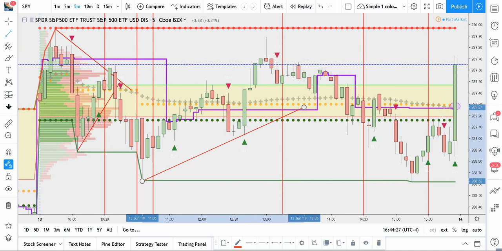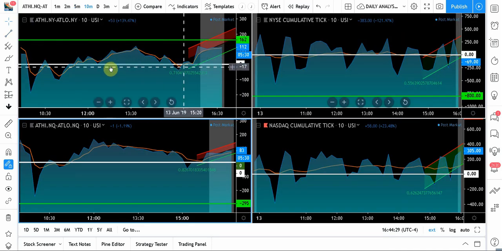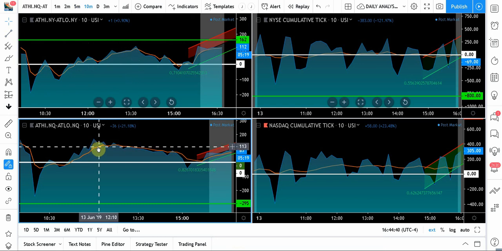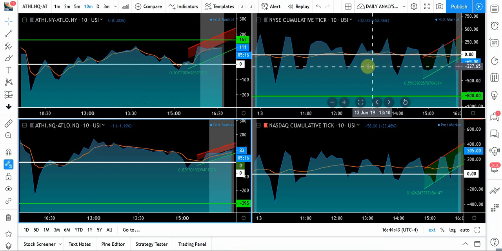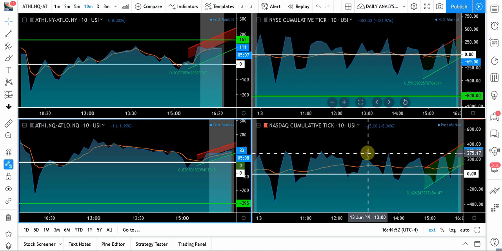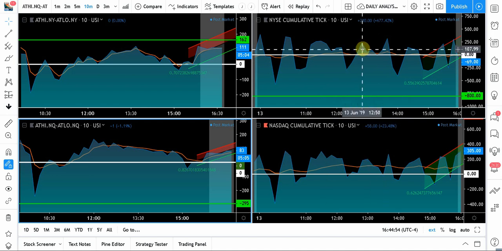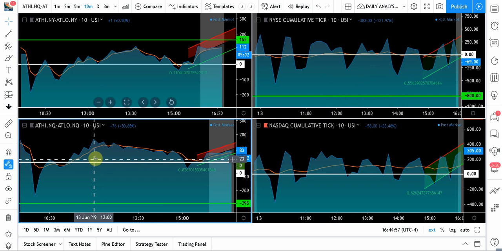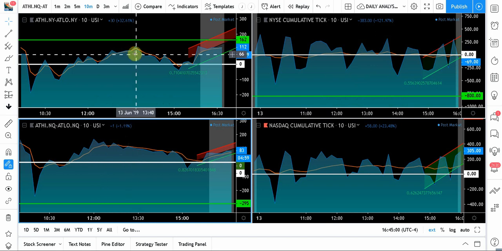So that's up to 1:30, and let's see where this breaks down. So this breaks down at 1:40. This breaks down at 12, never looks back. This breaks down at 12:50. So the 1 o'clock, 12:50, 12 o'clock, and then it's already diverging, no problem there. And 1:40, another little drop there, 12:50. Anyway, there's some divergence in there.